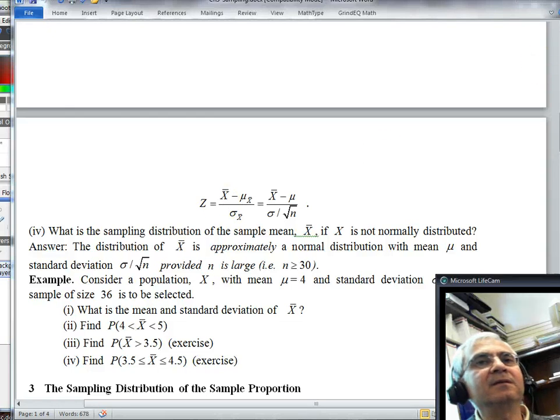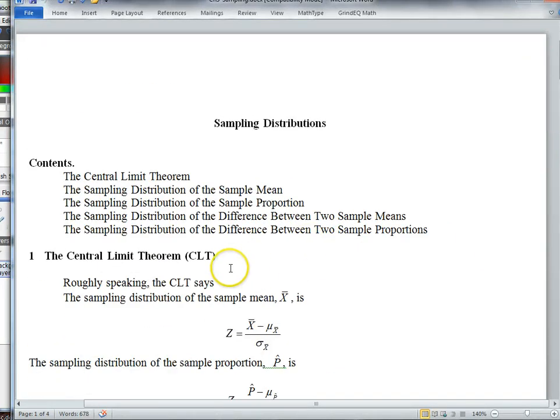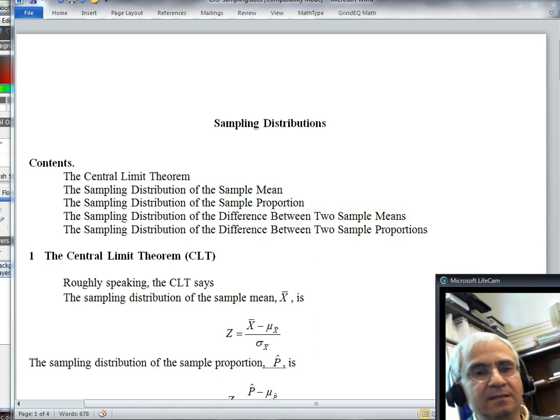Okay, so I want to talk about the sampling distribution of the sample mean and sample proportions today, and talk about the central limit theorem. The central limit theorem is an important result in statistics, and you can tell from its name. Theorems are important statements of fact in statistics, or actually in general. And limit theorems are a subclass of theorems that are more important than regular theorems because they are limit theorems. So central limit theorem means it's very central to those limit theorems, and that means it's even more important.